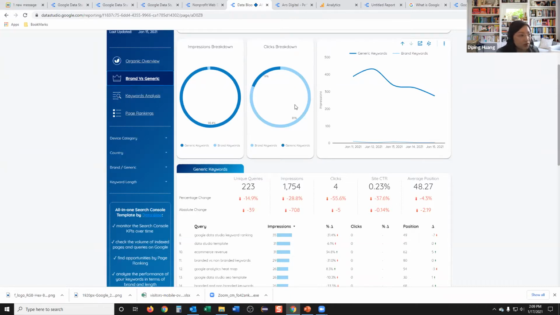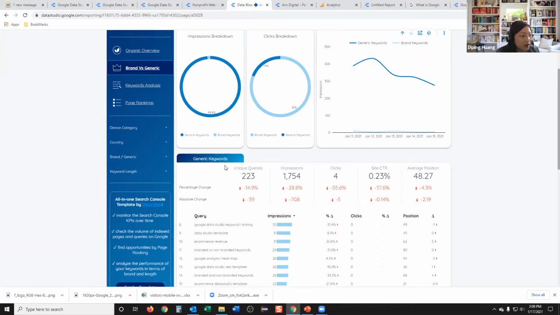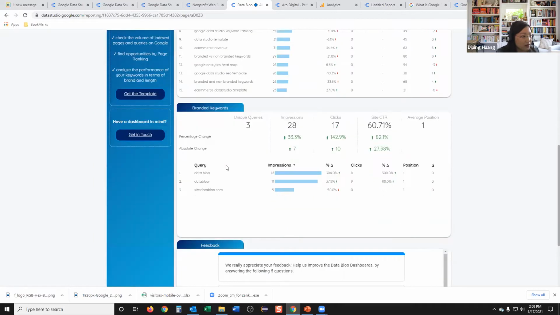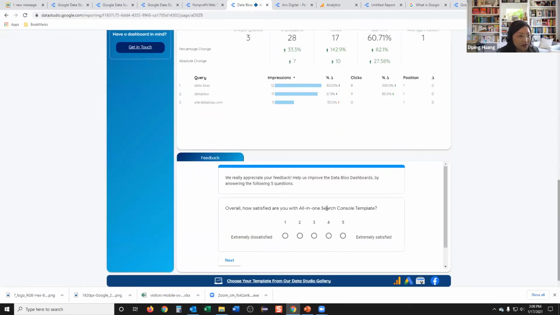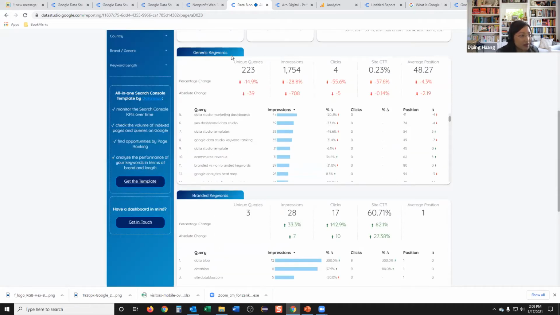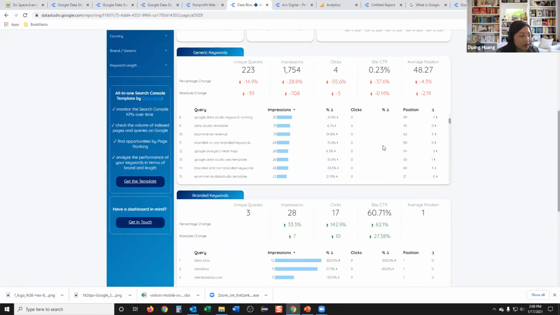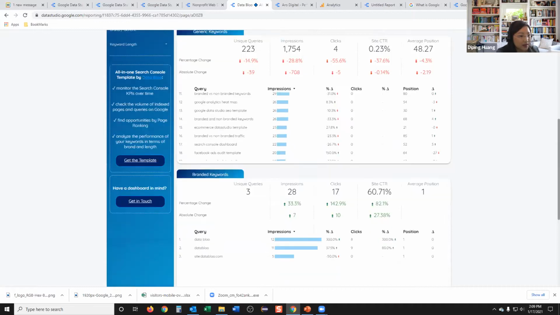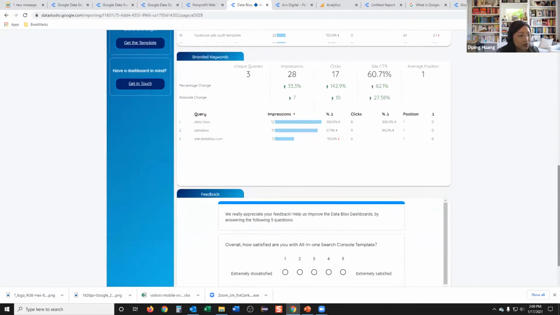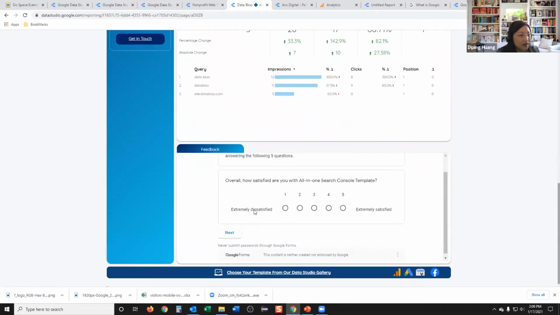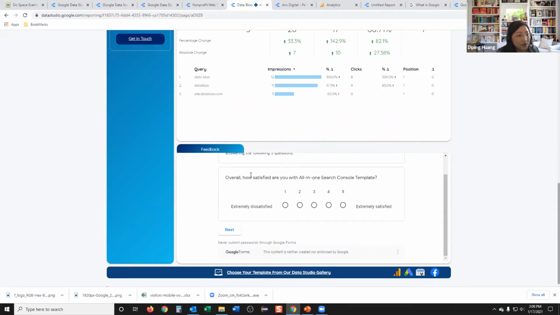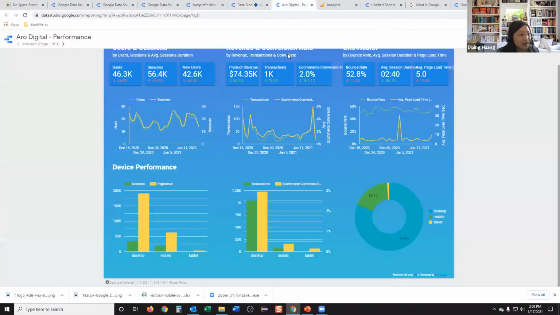One of the nice features I like about Google Data Studio is that not only can you show numbers and pictures to the site visitor or guest, you can also add a Google Form, like a survey. After you present the dashboard to the guests, you can ask them to fill out a Google survey, a Google Form. And once they fill out the form, you'll be able to get the data. That's pretty amazing, isn't it?